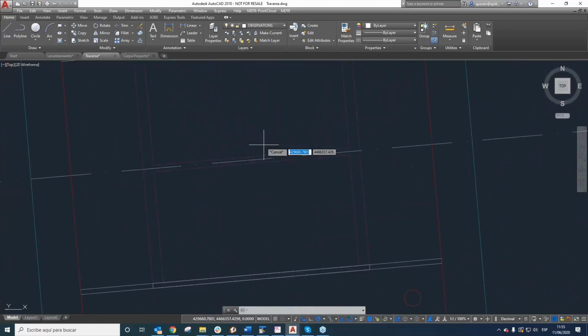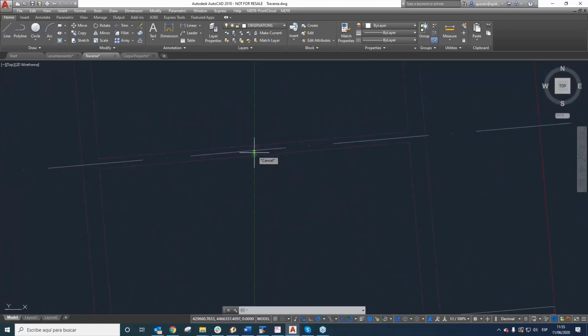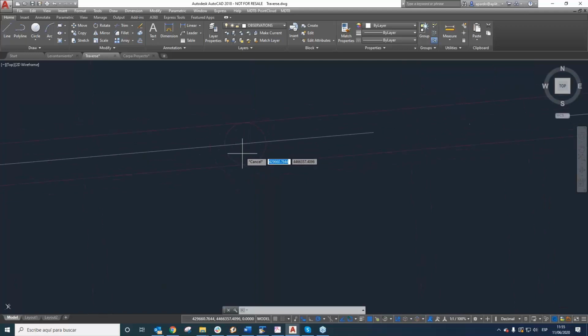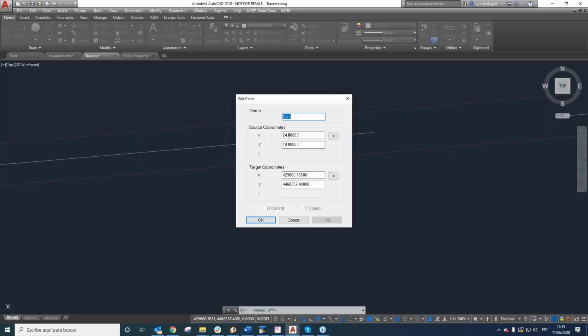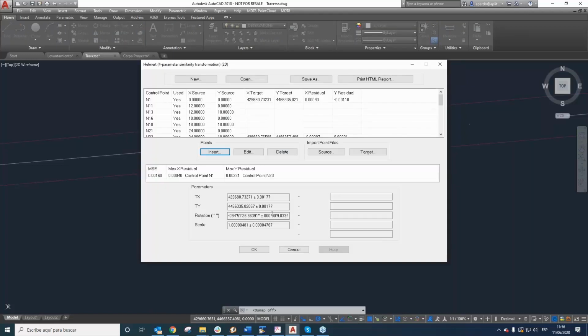But in this case, I'm not going to use the exact point. I'm going to make a mistake. For example, I'm going to click here. This is not the same. And now some residual appears depending on the bad position of our point 23.